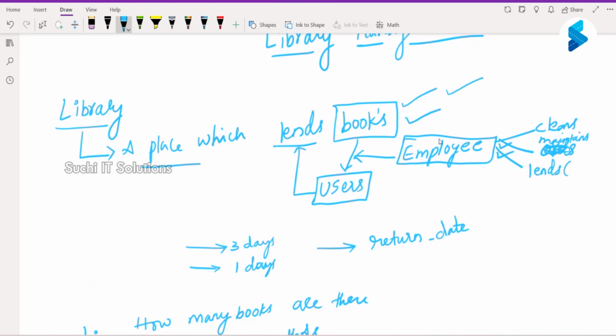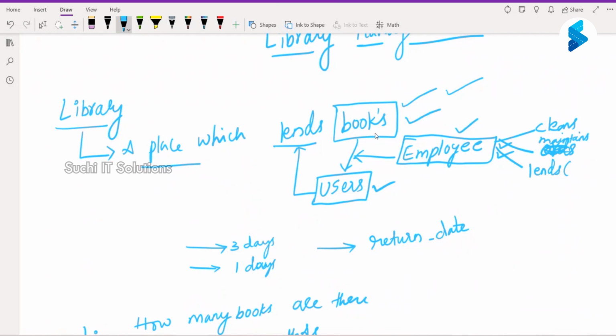Now, application means you have to think of the features, which we discussed. And once you think of the features, then you have to think of how my database design should be. Yes, I need a books table, I need an employee table, I need a user table.